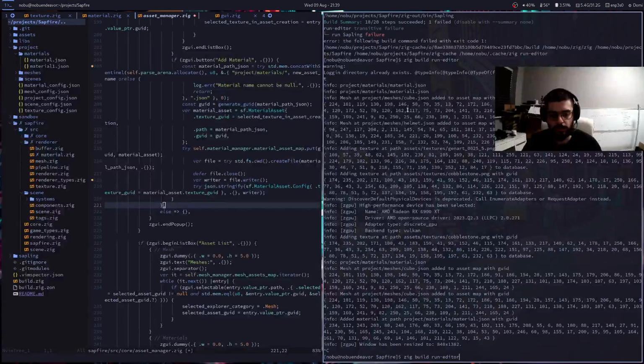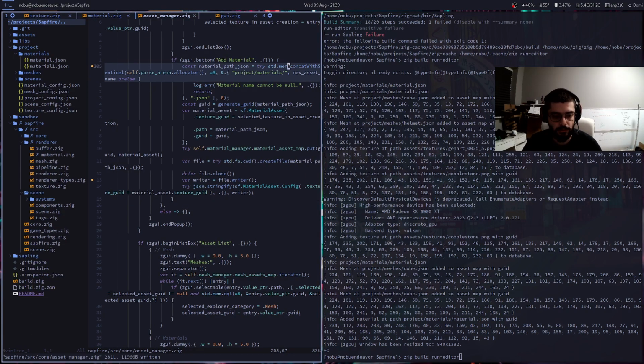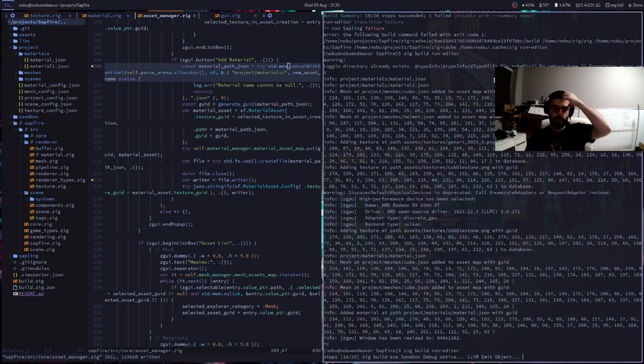Hold on. You're not gonna recompile? Oh, because I haven't saved, of course. I wonder if it thought... I don't know if removing that little scope thing is gonna fix it.